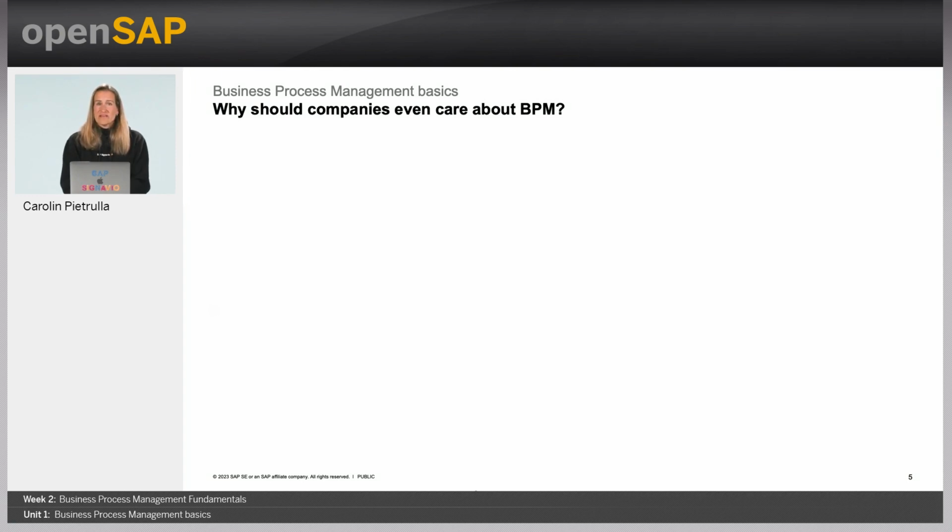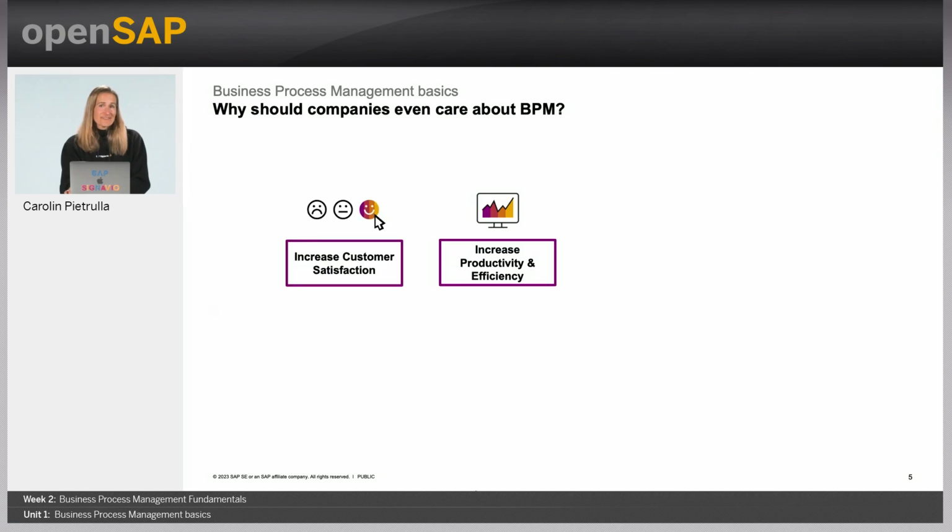Companies want to get the best out of their employees. They want to make sure to maintain buildings and machines. And they sure have CIOs and IT organizations in place to make sure systems and software are running smoothly. Now let me ask you, how can companies not care about their processes? How can they not care about increasing productivity and efficiency? How can they not care about increasing customer satisfaction by implementing customer-friendly processes? How could companies not care about managing compliance?